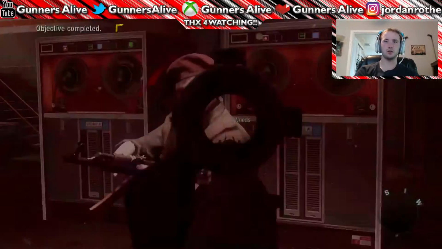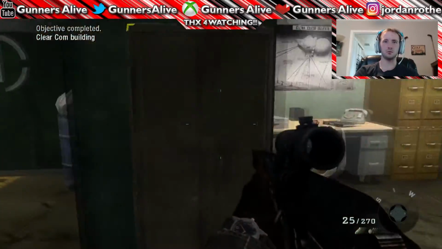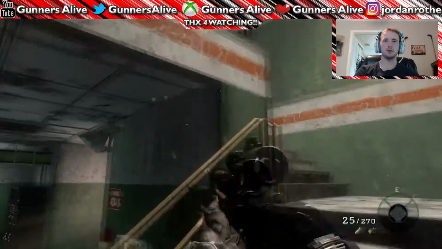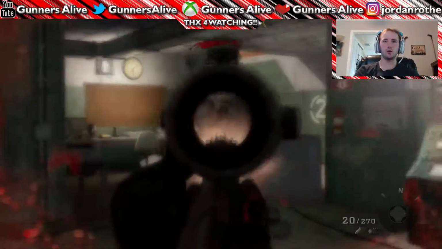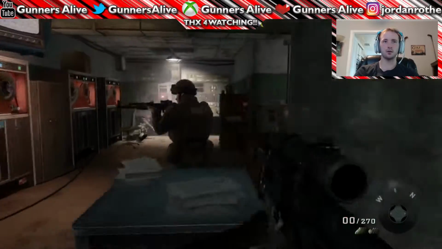Now we're breaching. Wait, can we shoot? Oh, alright, we're not doing stealth tactics anymore. We can shoot. That's good. That way we're being stealth still. Gun's hot. Oh, snap. Up we go. Bullets down the hall. Not a hall, it's a room.